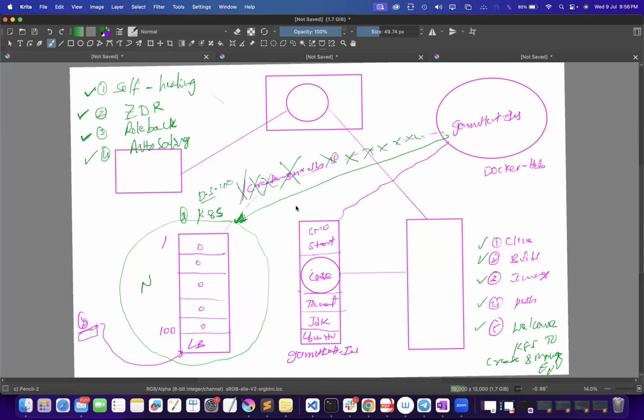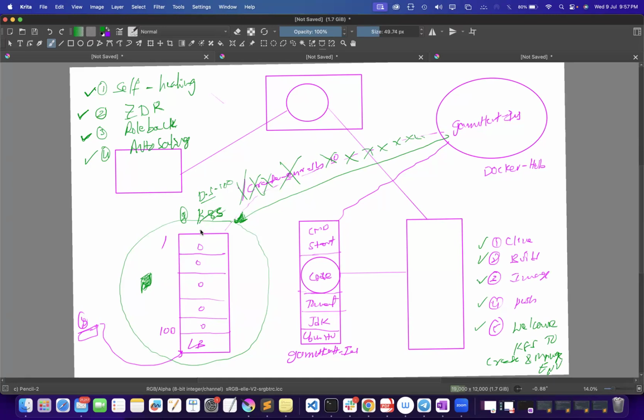And it's a containerized world, right? People are going with containers these days. So if you have the application running in containers, you need Kubernetes for sure. You cannot imagine an environment with containers and no Kubernetes.